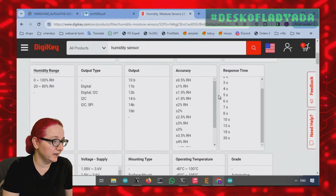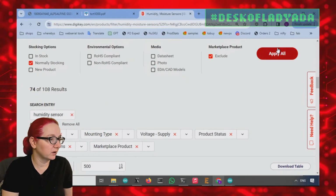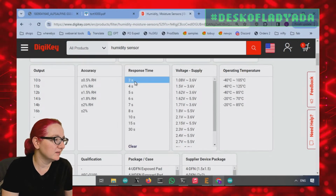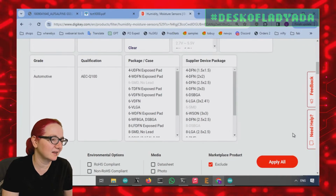But let's say we wanted no worse than 2%. The temperature sensor is always going to be very good, but the humidity sensor is where it matters, and I want a fast response time. I definitely want 30 seconds. I think 8 seconds at the most.